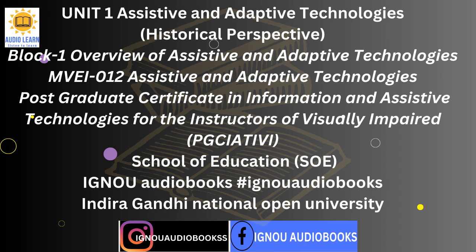By the mid-1960s, he had developed the sonic torch. The Sonic Guide, a head-borne device, and the Mowat Sensor are offshoots of the original sonic torch. These devices required a great deal of training to interpret accurately the audible signals generated from sonar that were designed to bounce off objects in the environment and return to receivers on the device, and were not well received by the market. Today's K Sonar device mounts on a cane, is easier to learn, and is somewhat less expensive. Pulse Data markets Kay's sonar-based devices.